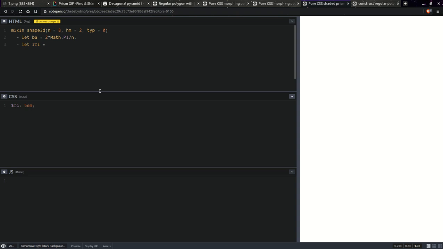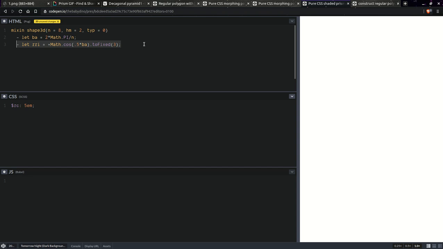Relative inradius, okay? This is going to be 1 times cosine of half the base angle, okay? And then we're going to have something very similar, but of course this is going to give us a lot of ugly decimals, and we don't want that. So let's say we're going to do something like that, okay?